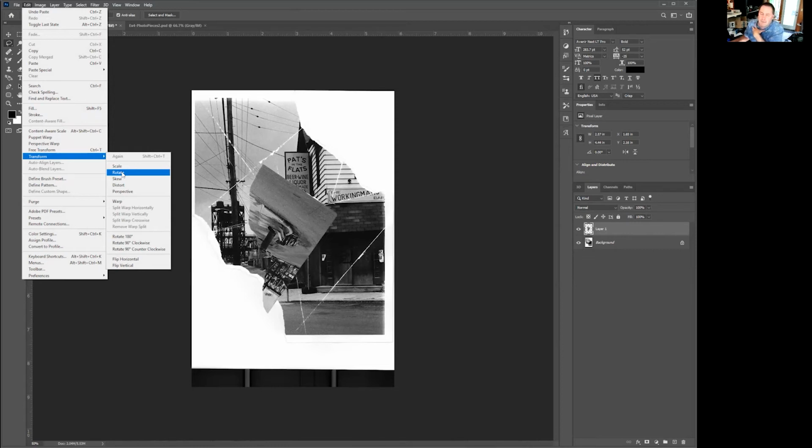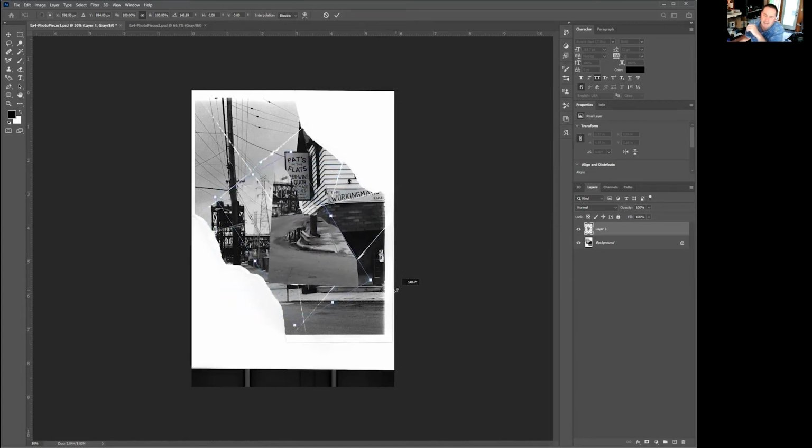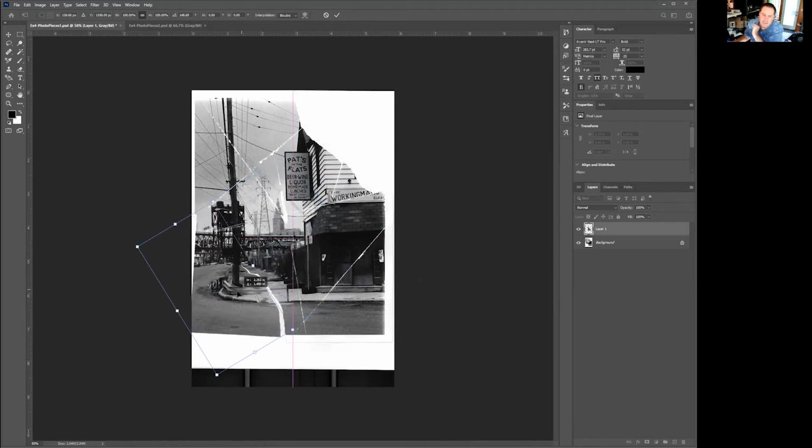Do not scale in this particular exercise. Do not ever scale because it's going to throw you off. So I'm going to rotate, and you'll see that my object now has these handles, which you should be familiar with from Illustrator. Now I'm going to move out here, click, hold, drag, and I'm going to rotate that. Now if I put my cursor inside the object, I can click, hold, drag, make it come down a little bit. Go outside and I can rotate.